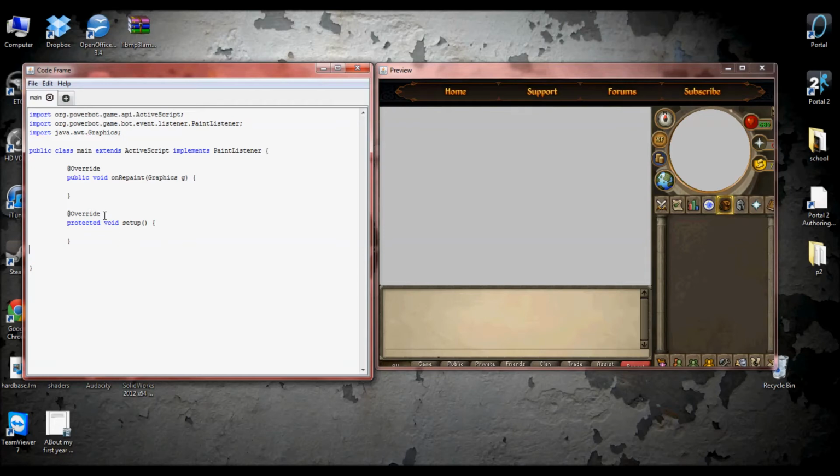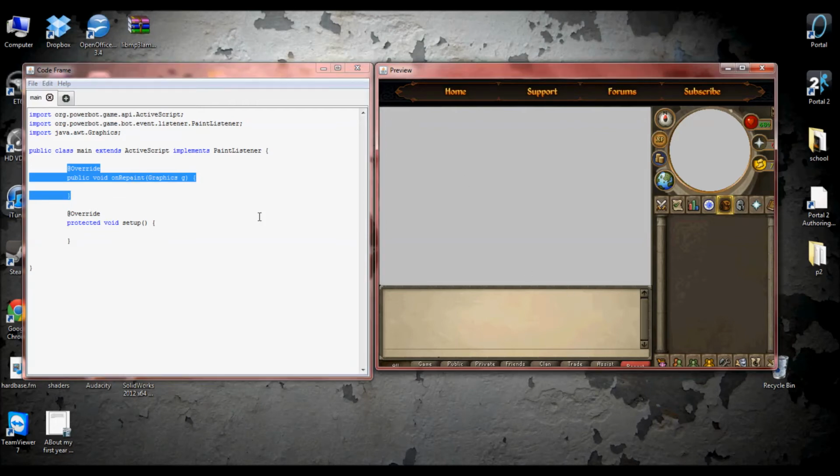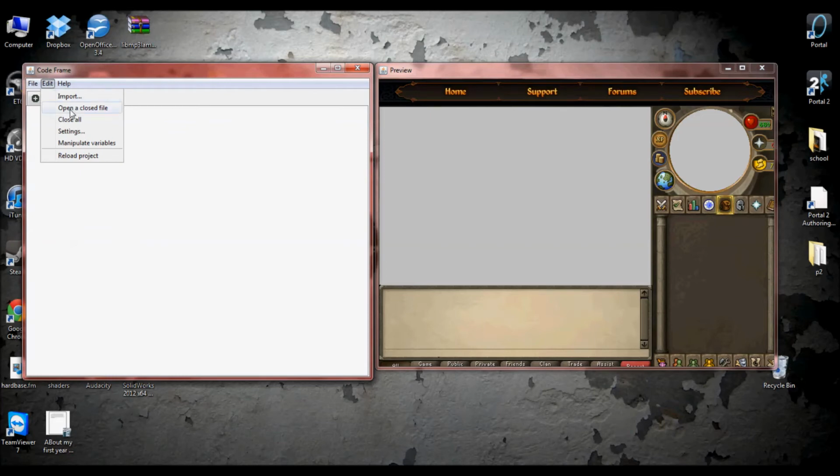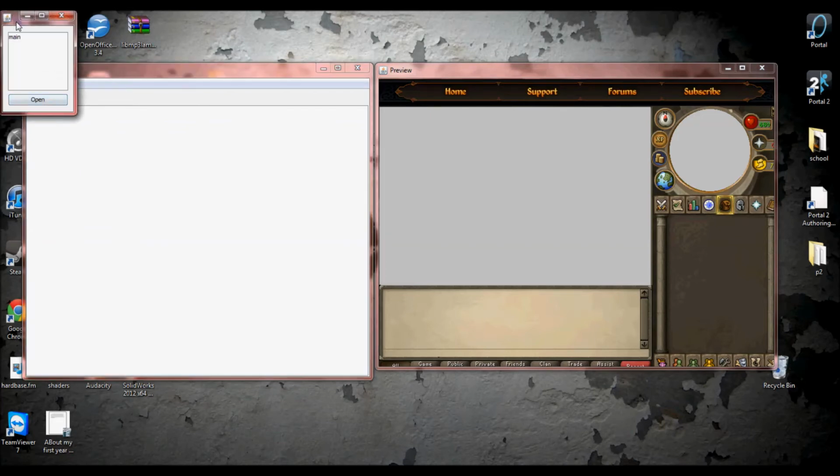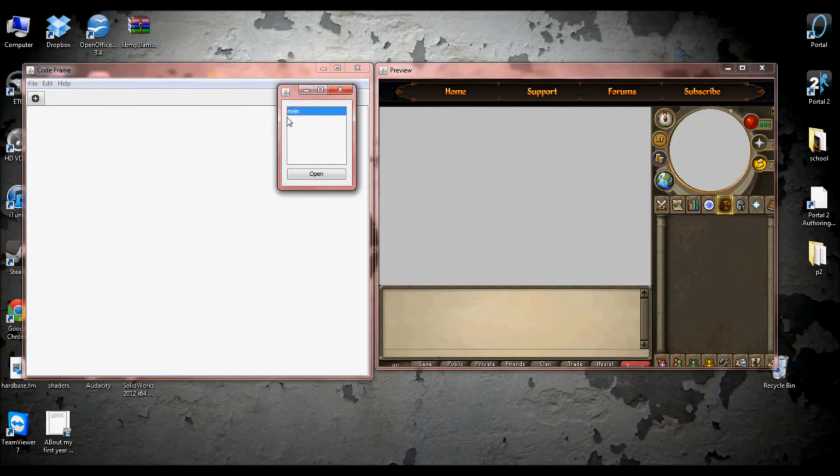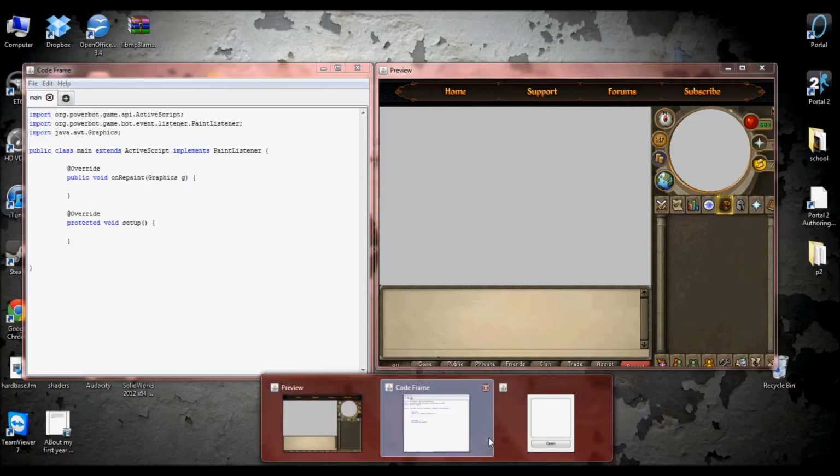The setup will run whenever it's started. So yes, we'll initialize any variables, and the onRepaint will just act like the onRepaint, except with this. I'm gonna close out of this and open a closed file. As you can see, it appears right there. Now if I click open, it will now be open.